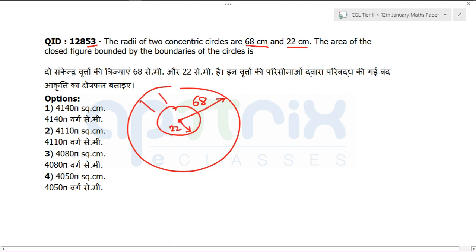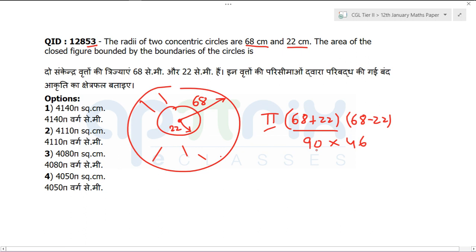Now if you find this difference, it is going to be pi into 68 square minus 22 square. So essentially I can write like this, right? And I think these things you have to learn to do mentally. Then you will say pi is going to be there, and if you sum these two values, you are going to get 90. And if you sum these two values, what you'll get? 46. Now the task is finding the product. Multiply it, it is going to be 3600, then 540. You clearly see you are getting the answer directly.